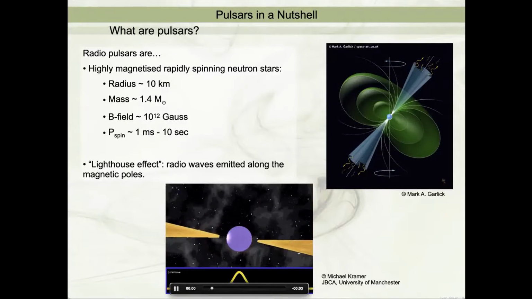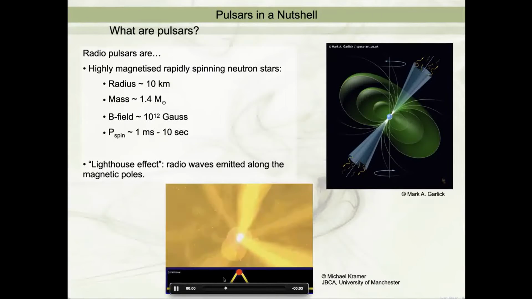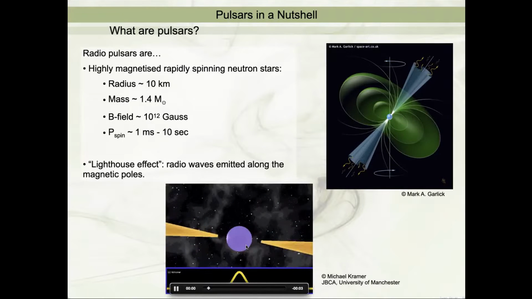The other thing to perhaps make clear is that most pulsars are actually very faint objects, and most of the light that we emit and detect is produced in the radio waves.